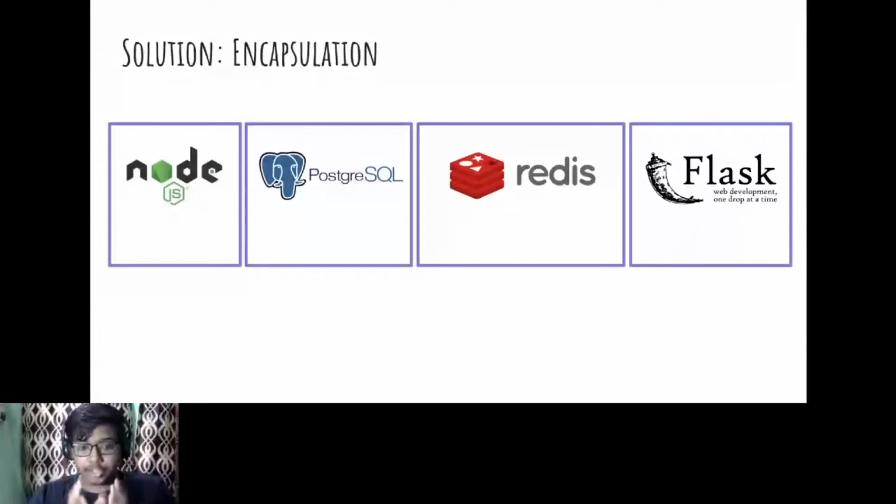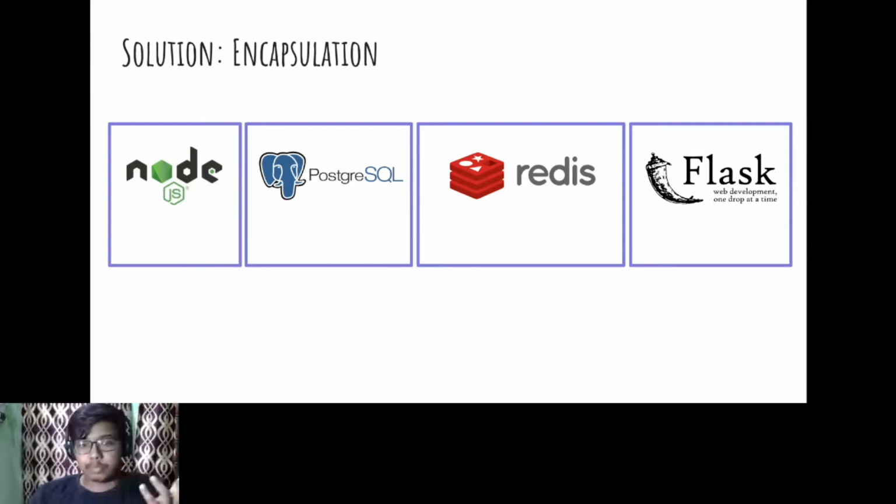Now all the requirements of each entity are satisfied by their own capsule, their own container, you can think of it. And this actually solves the first problem. Now we don't have to find that one sweet spot, because we just need to look for the specific operating system which is good for Node, one which is good for Postgres, and so on. And we can bring them in their own capsule and we'll be good to go.